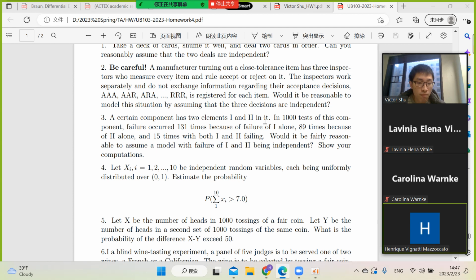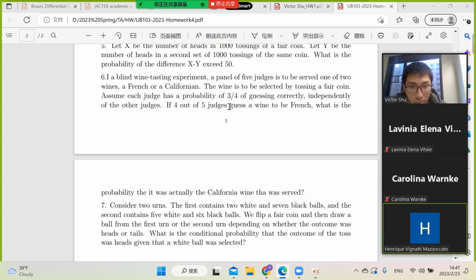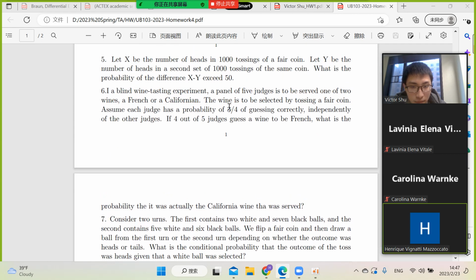Hi, I have a question about number six. It's just like how six and five, but just six first. Actually, five, six, and seven, but would six be the way to solve it? It's basically conditional probability: the probability of choosing French, given that it is Californian, or is that not the correct way to solve it for this question?